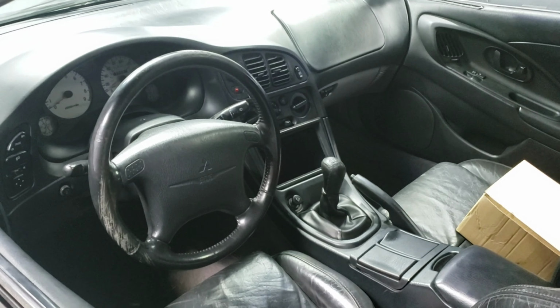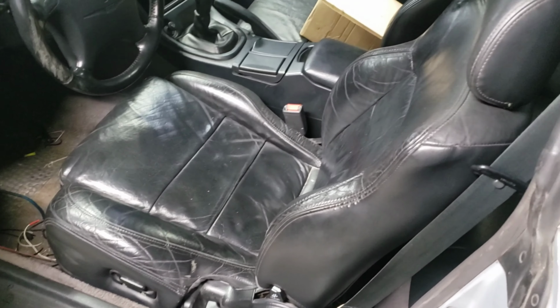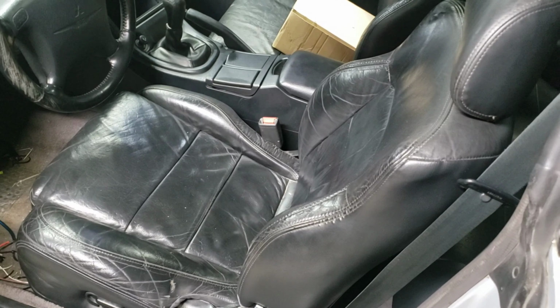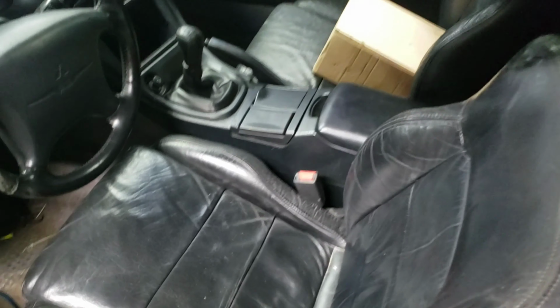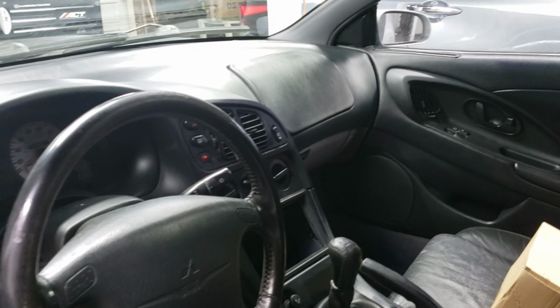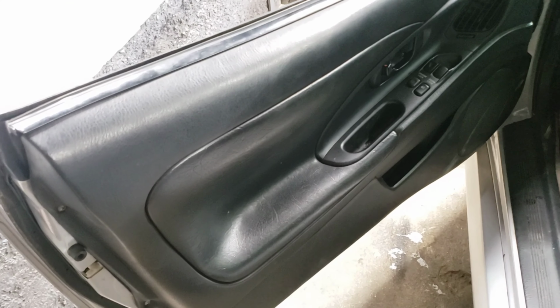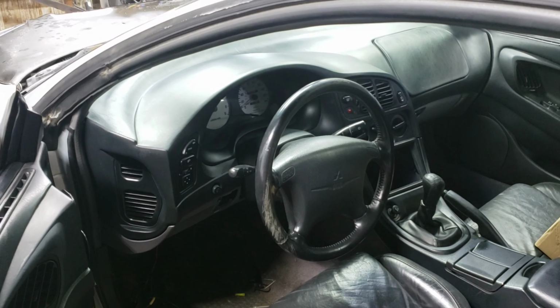The interior is in really good shape. The only thing being the steering wheel is kind of banged up. So might down the road get a racing wheel. Get some aftermarket racing seats maybe. Seeing stock black leather interior in this good a shape on these cars, it's just hard to believe. As far as the actual interior goes, a little bit of interior dressing would clean this thing up so nice.